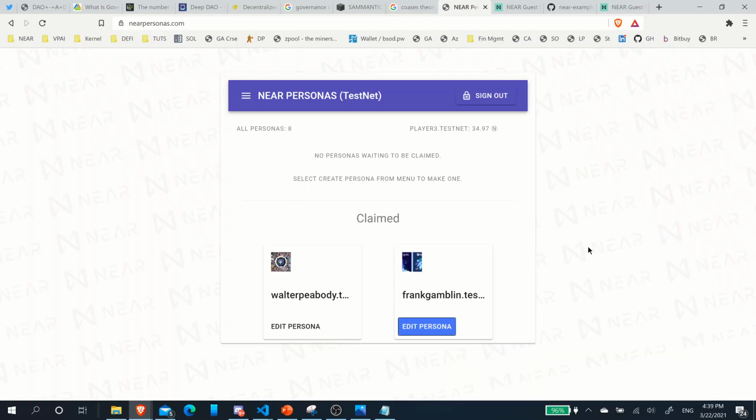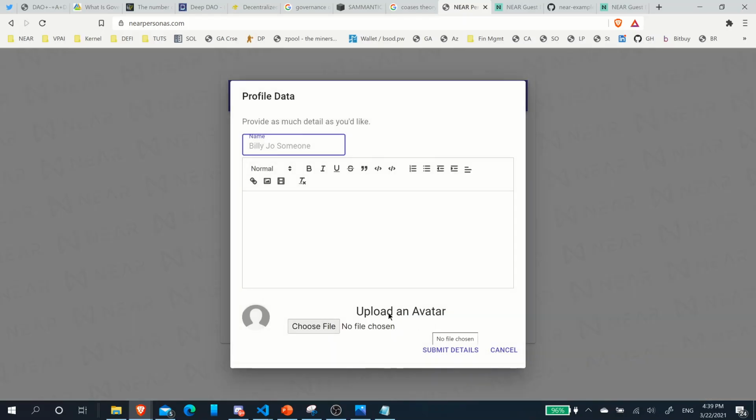For some reason it's not loading. Oops. Of course, as soon as I change, it's taking a second to load the data back up.